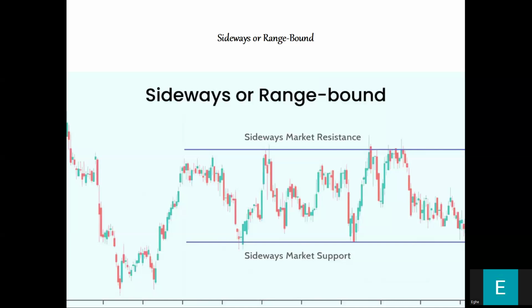While the sideways or range bound market, you don't need to trade it. If you are not perfect, or even if you are perfect, it's not advisable. You wait for a breakout. Once price breaks above or below this point, wait for a retest. Once price comes back again to retest the level, you know that the price has been accepted. Then you can join to either sell or buy. It now depends on where it broke out from.